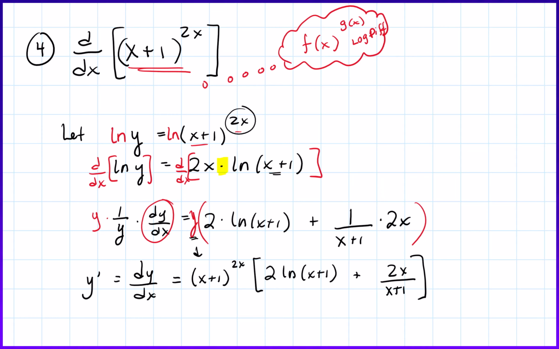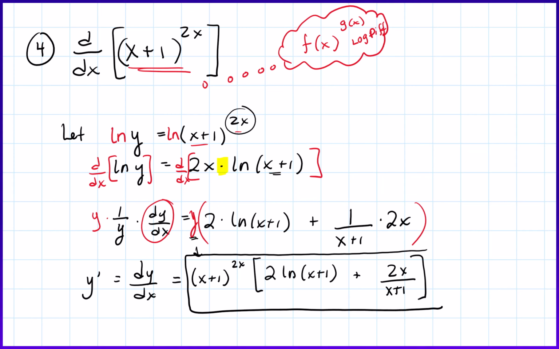Now, we could simplify, we could find a common denominator, but I'm not worried about all that simplification. As long as we've got the derivative and we've got it relatively well simplified, we're good. So we've got a derivative we could work with. If we needed the equation of a tangent line, or if we wanted to figure anything out relative to this particular function related to its rates of change, its derivative, we could do that with this function.